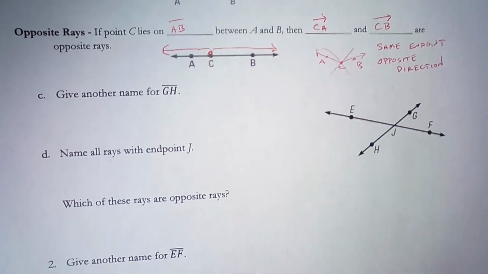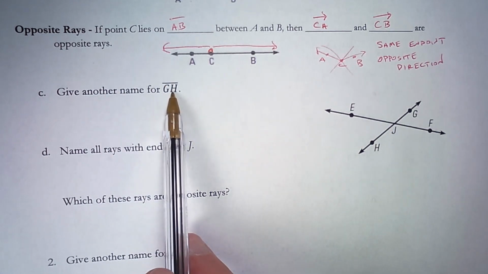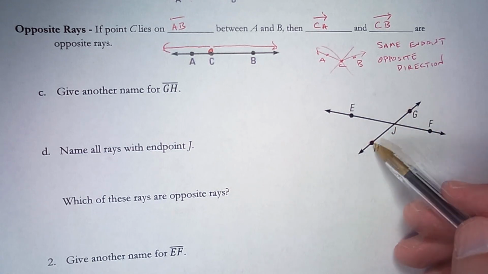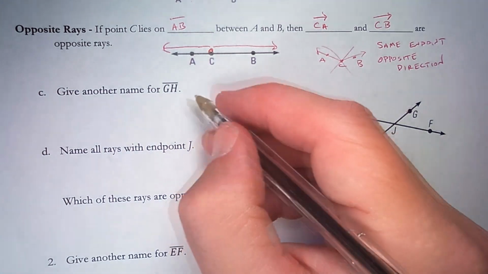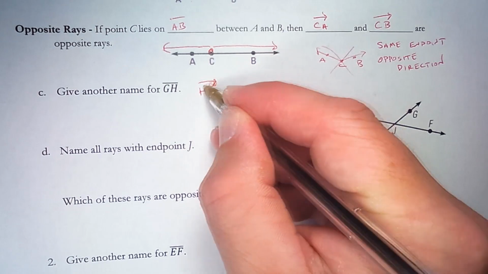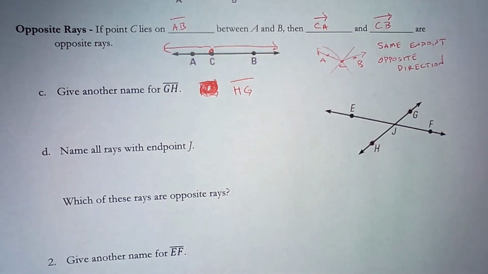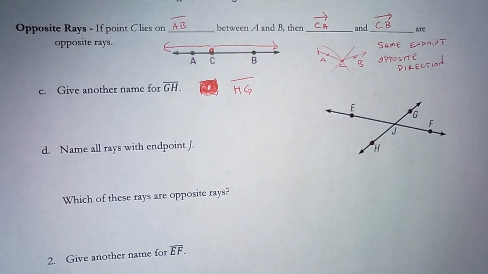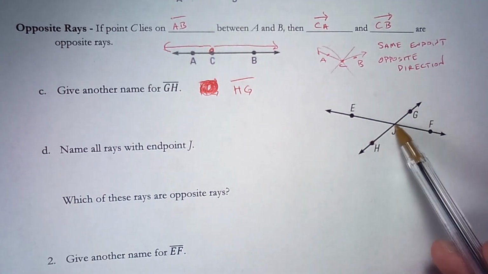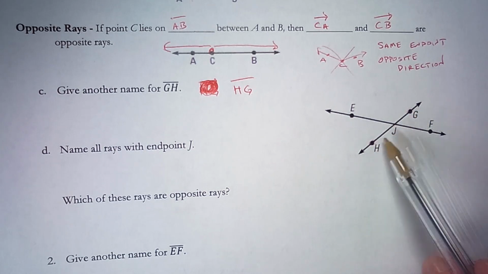Okay? A little bit of practice with this figure here. Give another name for segment GH. So segment GH goes from here to here. There's only one other way to name a segment, and that is by turning it around. HG. Oops, I messed that up. I put an arrow on it, so I'm just going to scratch that out. HG with just that bar across the top. No arrows because it's a segment. Now, if this was about line GH, I could use that point J here in the middle to name a line, but for a line segment, it has to be the two endpoints.